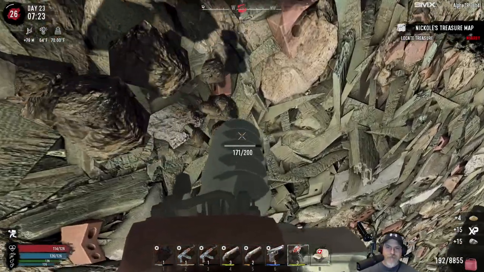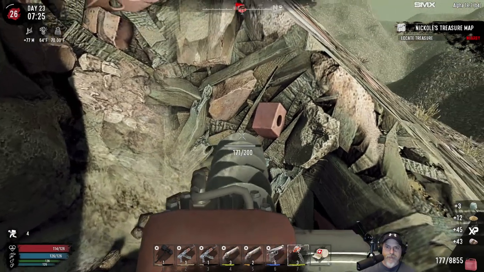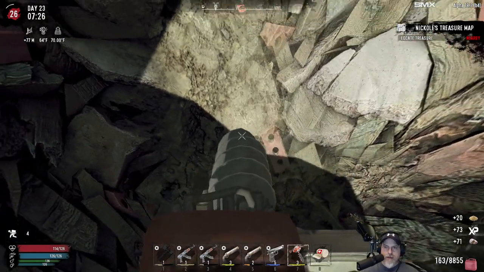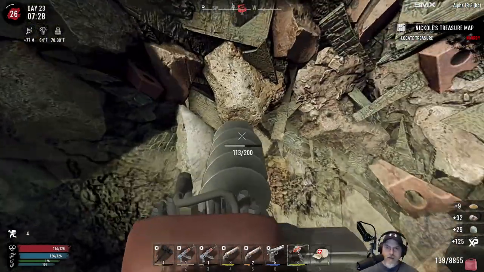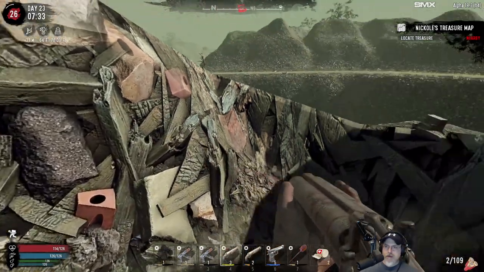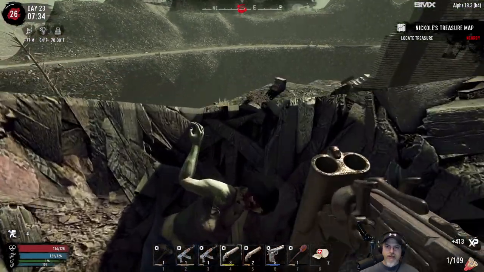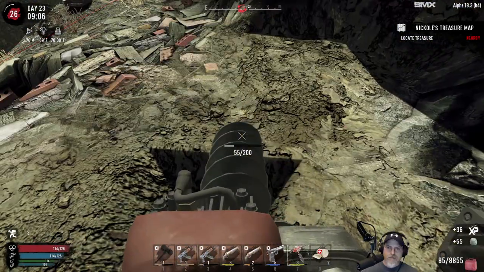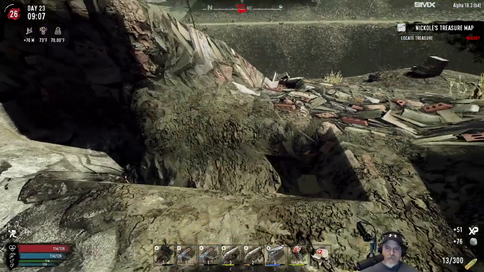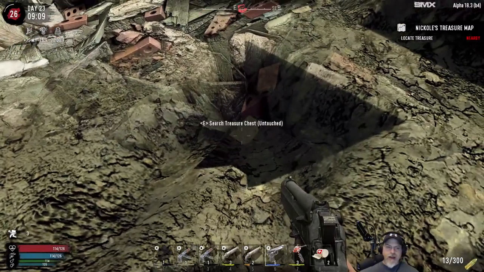Okay. We want to be careful that we don't hit the treasure itself. Well, we set that turd up in the right place, didn't we? There we go. Okay. That took a little longer to find than usual, but it was kind of weird, janky terrain. All right, let's see what we got.